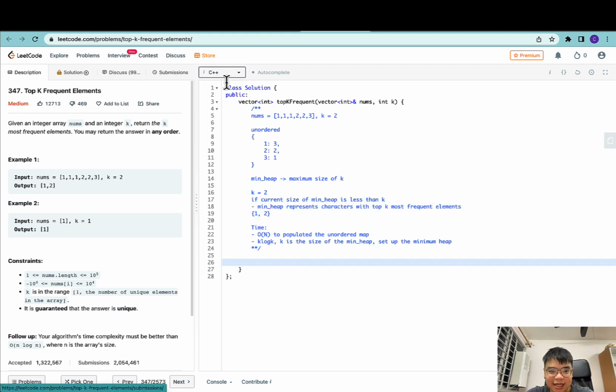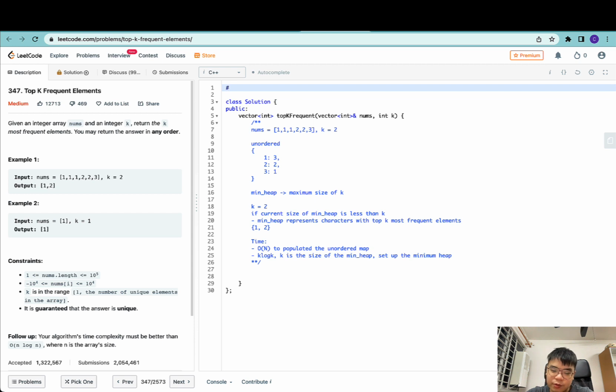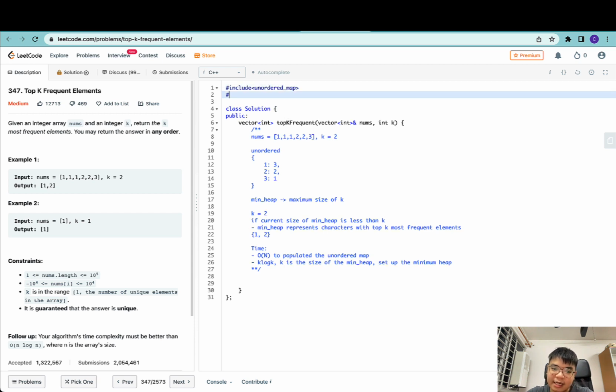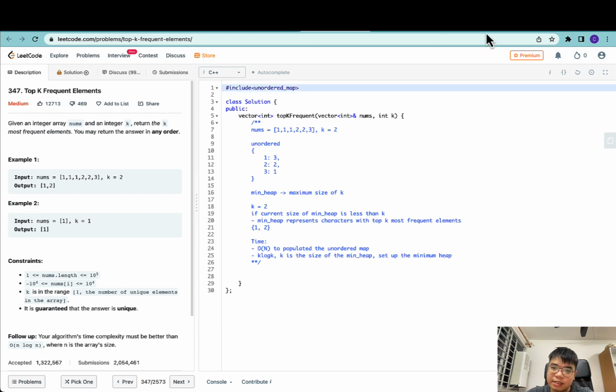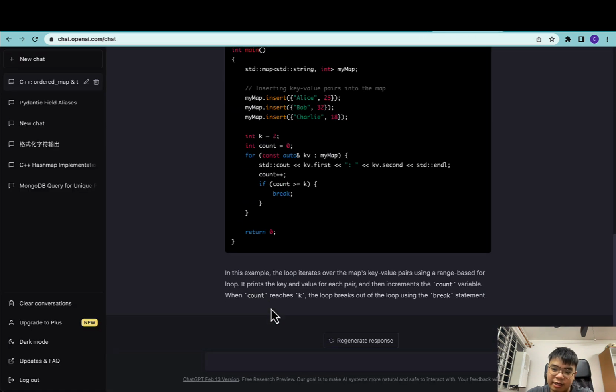So let's get started. The first step would be to import this unordered map. And the second step is to see whether C++ has a priority queue implementation. Is there a standard library for priority queues for minimum heap in C++?